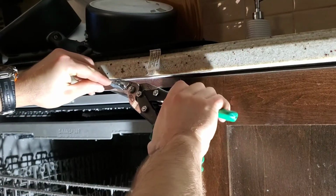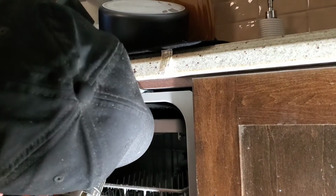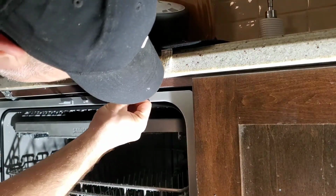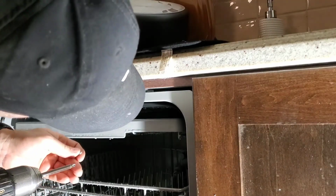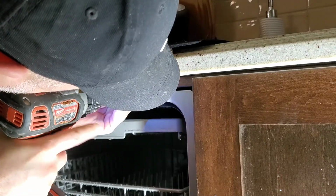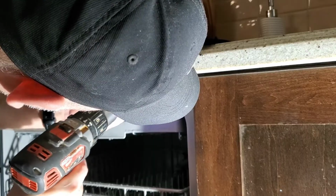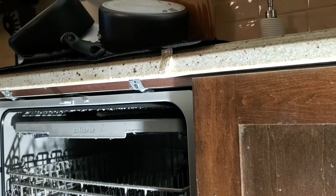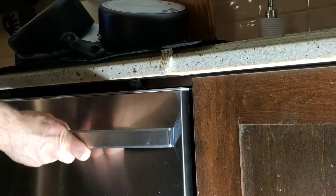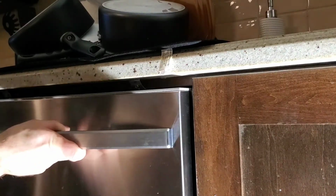So for these brackets, I'm going to use tin snips to cut the very end off, and I'm going to try to bend it up and then put a screw in. Now a dishwasher doesn't really move very much, so the screws that they provide you are very short. They're 3/4 of an inch or an inch, so they're really going to only hold a dishwasher in place for when you open and close the door. Once the screws have been put in, open and close the door. Give the unit a shake to make sure that it's nice and solid and it's not rocking, or you don't hear anything out of the ordinary.